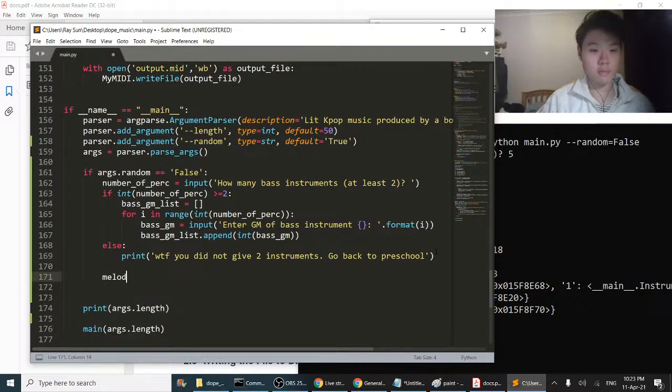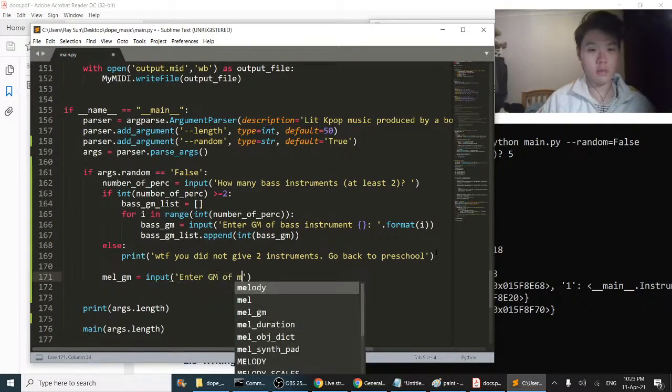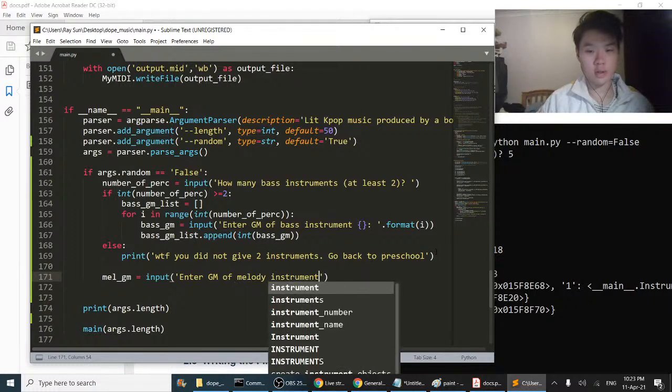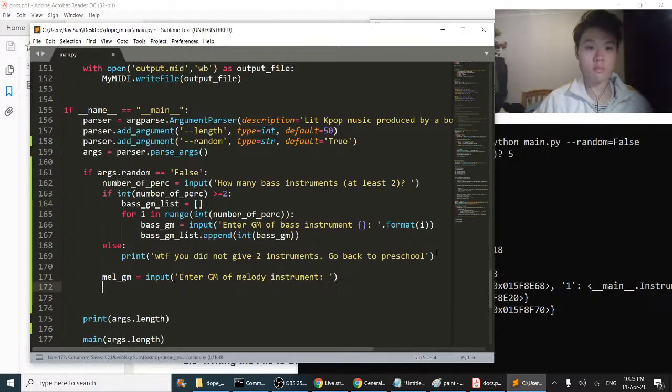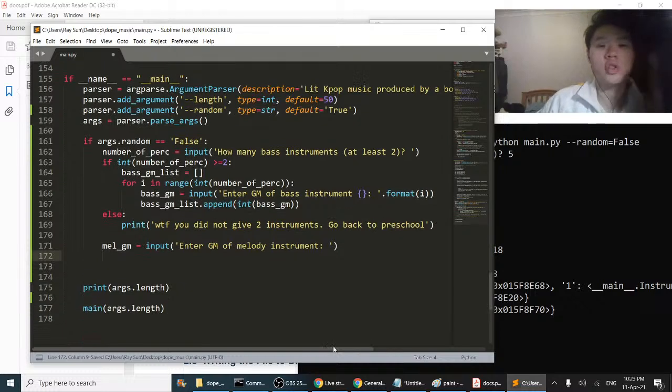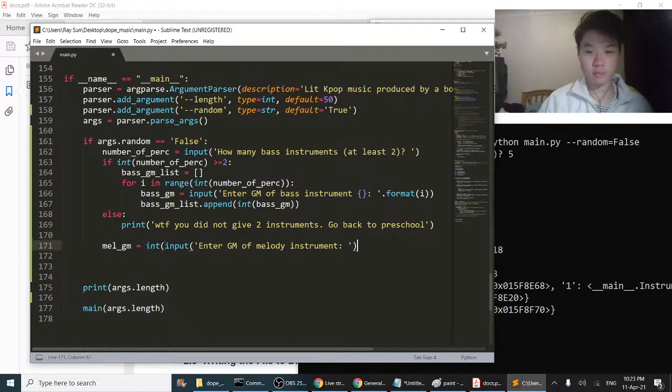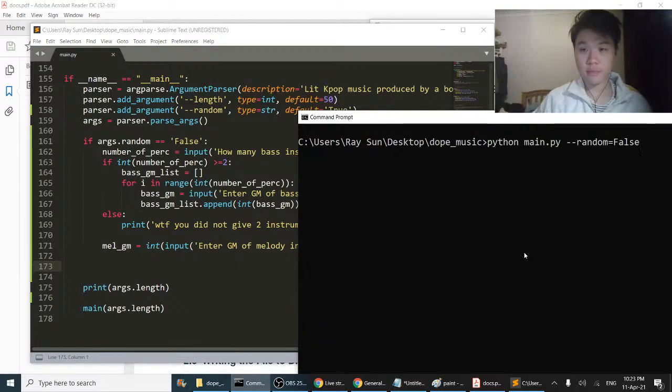Melody GM, input, enter GM of melody instruments, and then mel GM will just be the integer of that. Yep. Cool. Does that work? Let's try that.